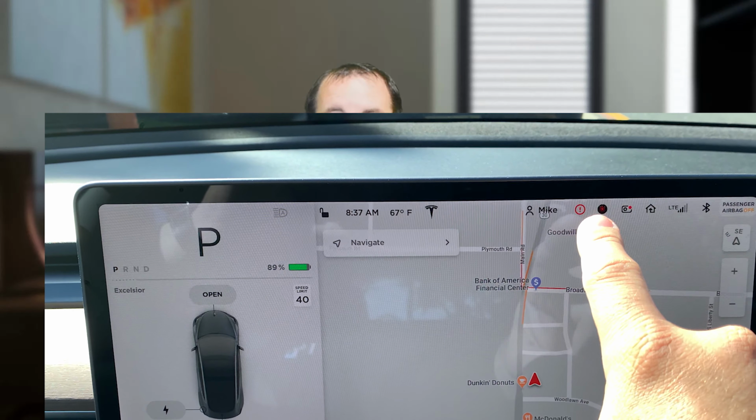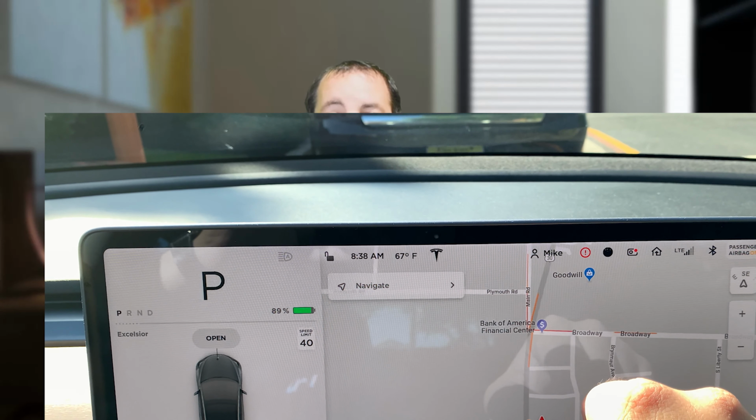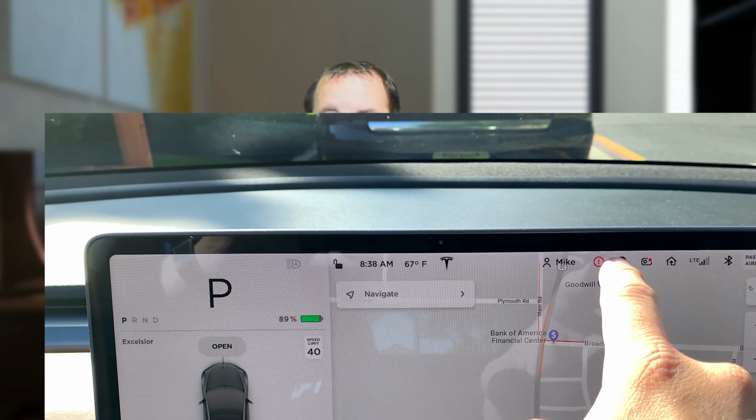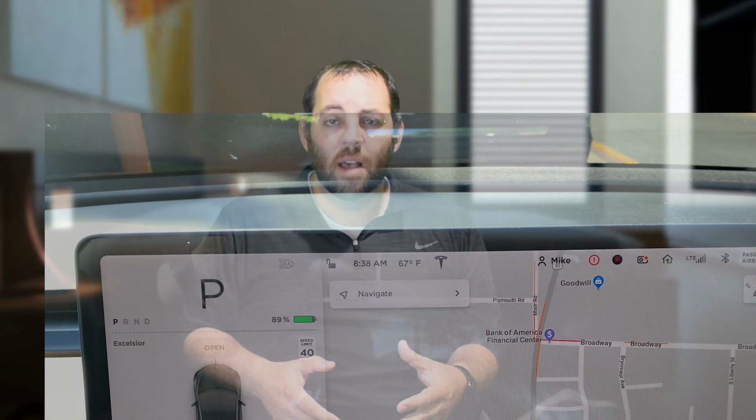It is an on-off switch, and they also put the Sentry mode icon in the very top of the tablet here, so it's very easy just to remember to tap that if you just want to manually turn it on in some cases and not turn it on in other cases. I personally turn it on everywhere I go. The only time I wouldn't have it automatically turn on is if I'm on a long trip and I really want to preserve my battery, but my daily driving is so little that anywhere I go, I basically do have the battery to let that thing run and just make sure my car's protected. Make sure I'm going to catch someone doing something to my car if that was to happen.